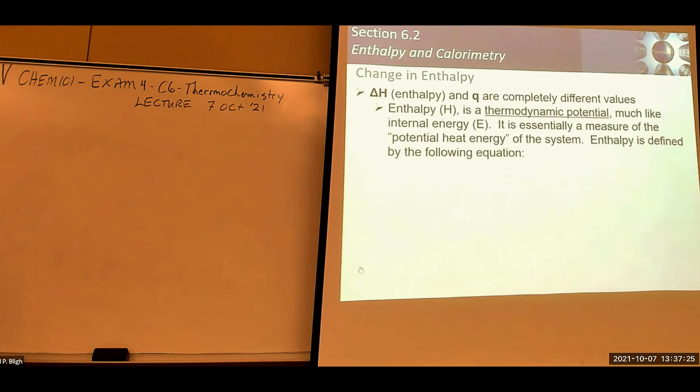Enthalpy, on the other hand, is best to think of as a potential. In other words, the chemical reaction has the potential to produce this heat. It has the potential, with this value assigned to it, to generate a certain amount of heat, Q. Or to do work, actually. So it can produce heat and do work, which changes the internal energy of the system. Okay, so delta H and delta E are both state functions.